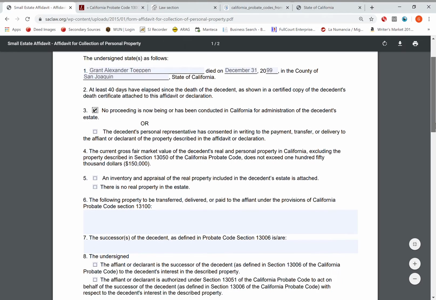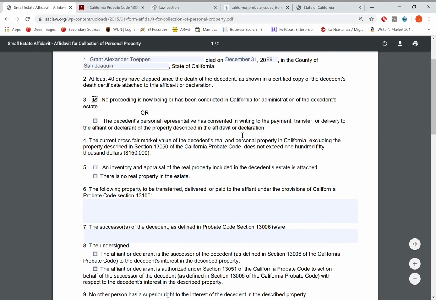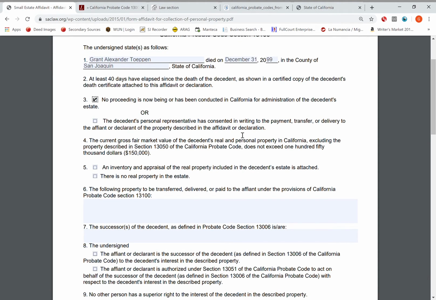But let's explain the second one. The second one is a probate is happening. The executor or administrator of the probate has consented in writing to the transfer we're asking for here. So that's basically all that we have. And you want to make sure the personal representative or whoever signs a document you have in your records saying that they've okayed you to fill this form out and get paid from the institution you're asking for payment from.